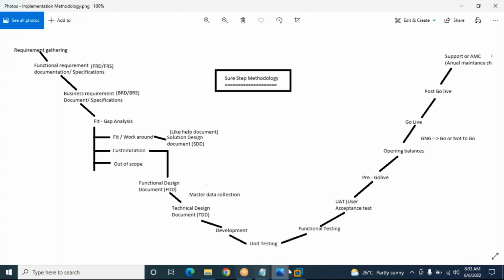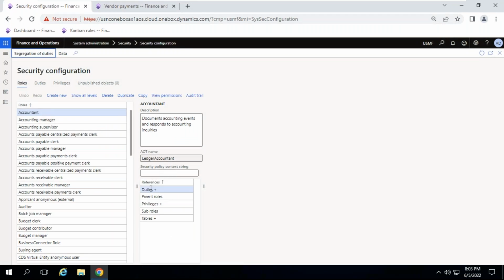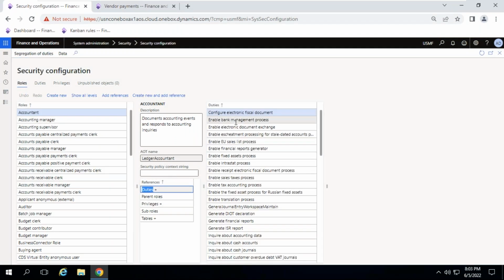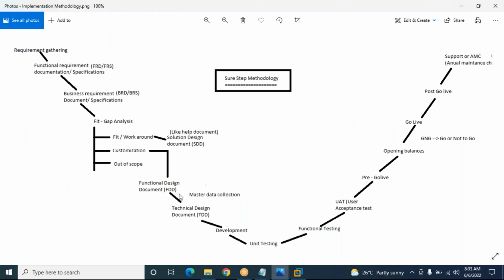If you go inside, you will find the AOT name. This is technical. In the back end, what is the field name created by the developer will be written here. This is the AOT name. It is a techno-functional kind of thing. Fine. Now, any questions, team, before we proceed?